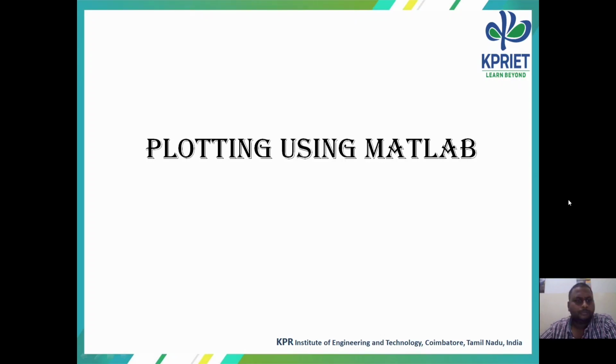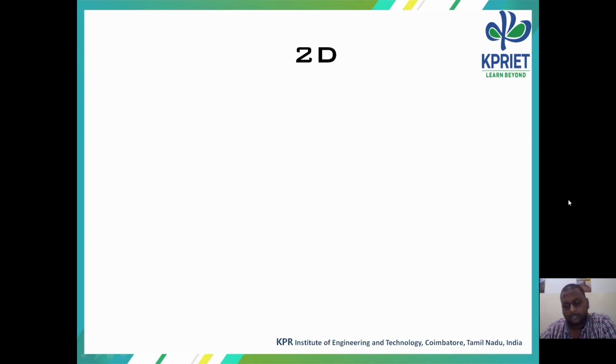So in this presentation, we will be seeing about plotting in 2D and in 3D, and how they differ. In general, we know 2D means it consists of two different axes, like x and y axis, or x and z, or y and z axis. It may differ based on the two-coordinate system. The total plotting will be done, and the different types of plotting will occur when we use the same in MATLAB.